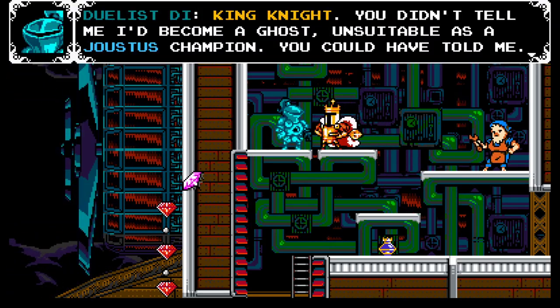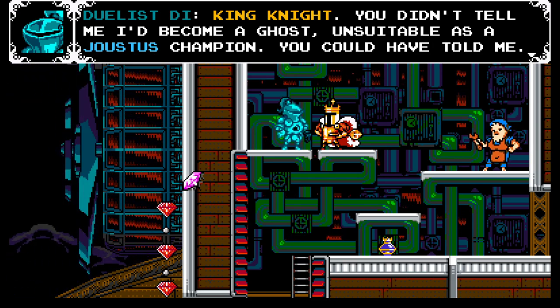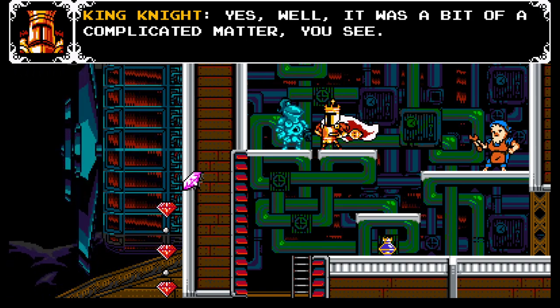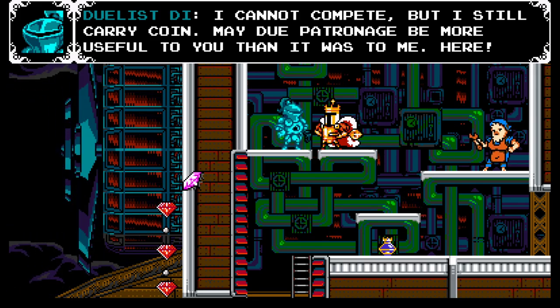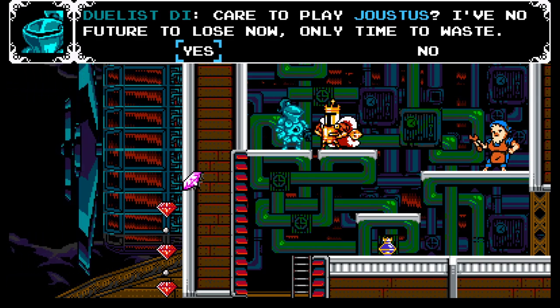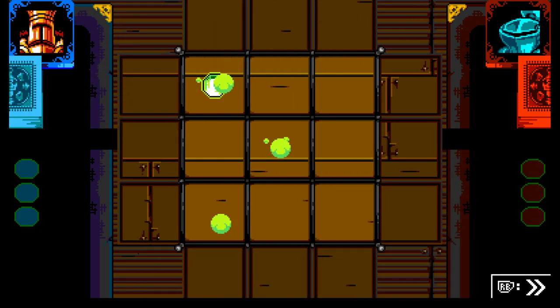Oh, here's back here. King Knight, you didn't tell me I'd become a ghost. Unsuitable as a Jousts champion. You could have told me. Yes, well, it was a bit of a complicated matter, you see. I cannot compete, but I still carry coin. May my patronage be more useful to you than it was to me. Thank you. Care to play jousts? I have no future to lose now. Only time to waste. Okay, sure, let's start with jousts then.